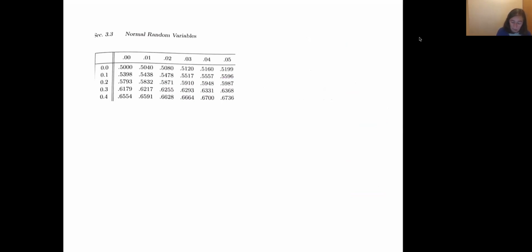So let's look at one last example here. Let's say that we have X is normal with mean mu of 25 and standard deviation of 10. Okay, so it is standard deviation, meaning that the variance is 100. When I put in a standard deviation, I don't need to take the square root here. I've already done that. So I've got this normal random variable, and what I want is the probability that X is less than or equal to 30.